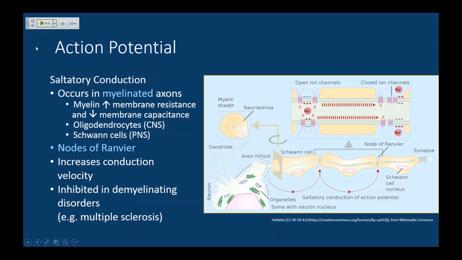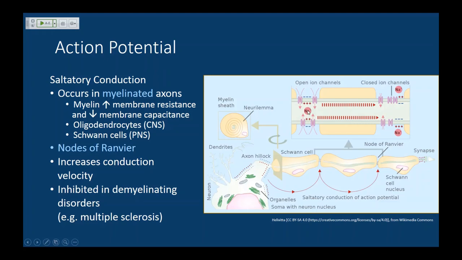Okay, I've included these because they are a good segue to a physics topic, so you could see this in a physics passage or a biology passage. It's actually very important. In the central nervous system, myelination occurs from oligodendrocytes, and in the peripheral nervous system, it occurs from Schwann cells. We'll talk about those later. Like I was saying, the nodes of Ranvier are the points where most of the voltage-gated sodium channels are located, and this is where the flux across the membrane is going to occur.